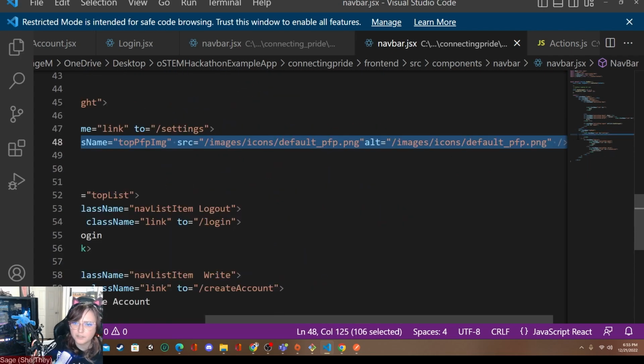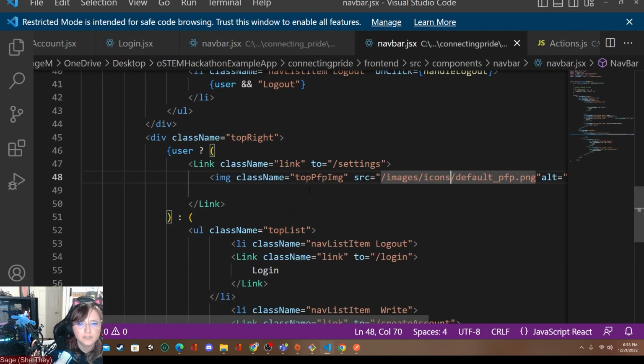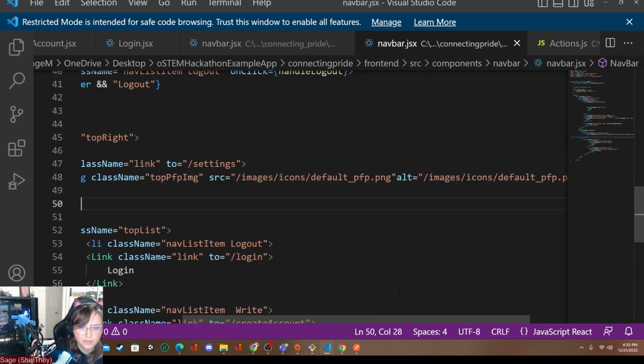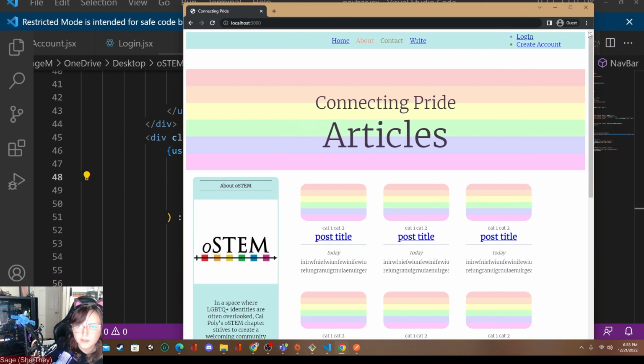This profile picture stuff is, I was thinking of adding it into these videos and having users have their own profile pictures, but I feel like just leaving all that stuff as additional homework for you to investigate, because I feel like it's best to learn by doing. So I'm just going to leave the profile stuff up to you as homework. But right now, this is just a placeholder. It's set to the default profile picture.